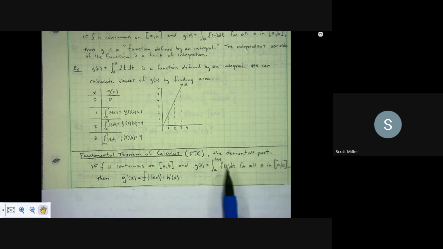Then the derivative of g equals what? It equals the function at that limit with the x in it times the derivative of that limit. Okay? The bottom part is a constant, and the derivative of a constant is 0. That's why there's no part down below. We will expand this out to a more robust look in a little bit. So let's look at an example to show you how this will be used.